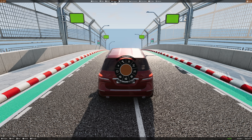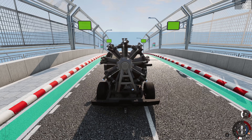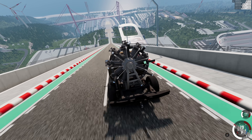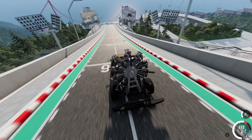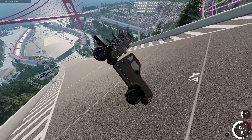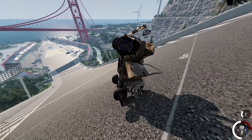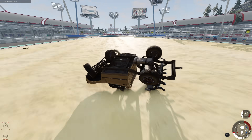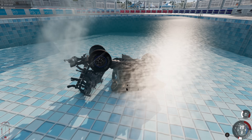I think this radial engine D-series monstrosity might just be able to do it. The only problem is going to be controlling it - that's the difficult part. But if I can get it in a straight line, maybe it'll just stay in a straight line. Actually it hooks to the right just a little bit. Still pretty quick - 173. Good launch. It almost looks like it's going to be the exact same spot. Maybe a little bit shorter, but nothing meaningful - I'd just say it's about the same. I didn't do that on purpose, by the way. I didn't know they were going to end up at the same car jump arena distance, but I guess you learn something new every day. This thing's still puttering even underwater.